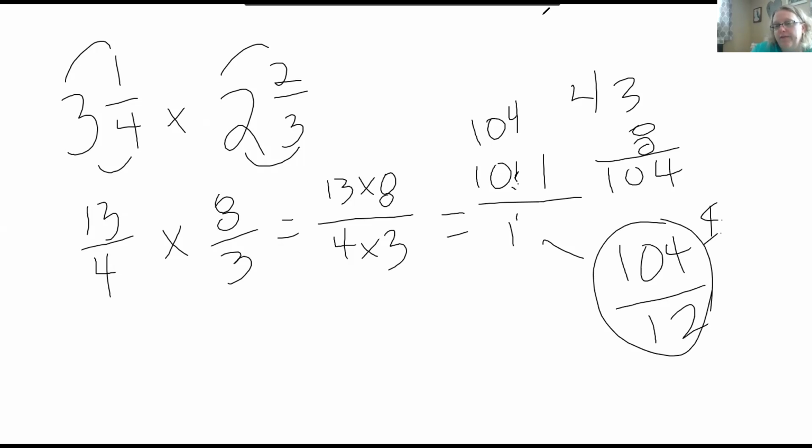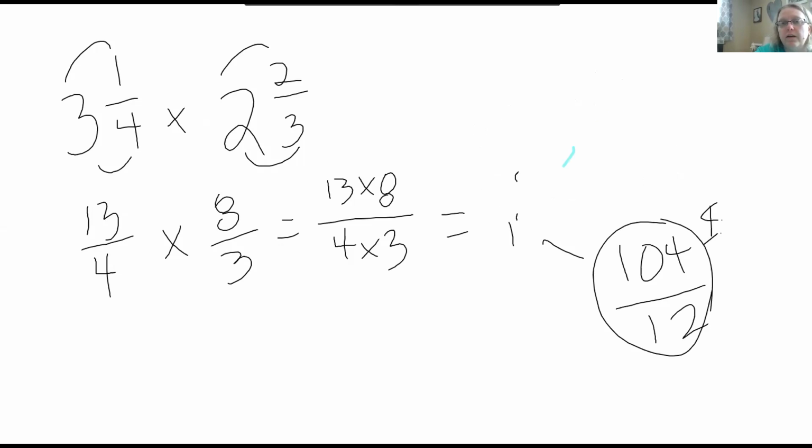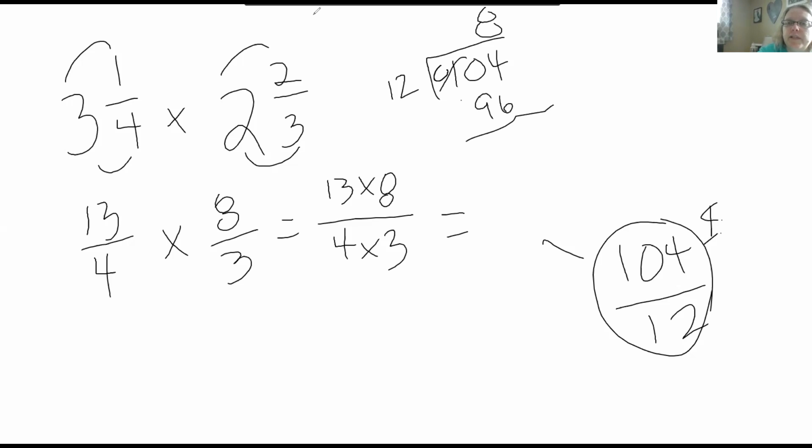So of course, now we have to go back and fix it. So I'm going to have to take 104 divided by 12. So let me do a little bit of erasing here. Give me some more room. Okay, so 104 divided by 12. I know 12 won't go into 1, it won't go into 10. So how many times will it go into 104? Well, I know 12 times 9 is 108. That's too much. Let's try times 8, which gives me 96. And doing some simple math, I get 8 left over.